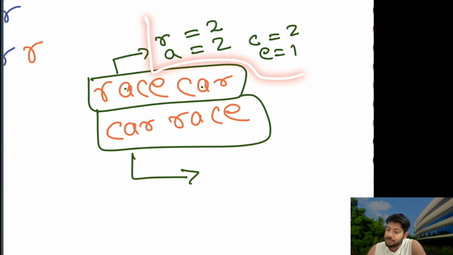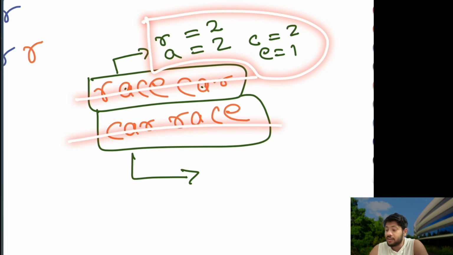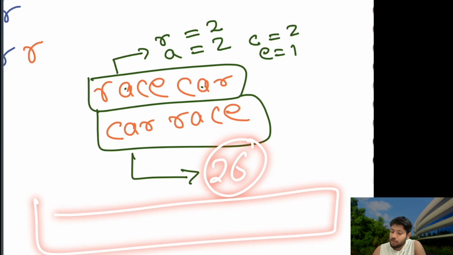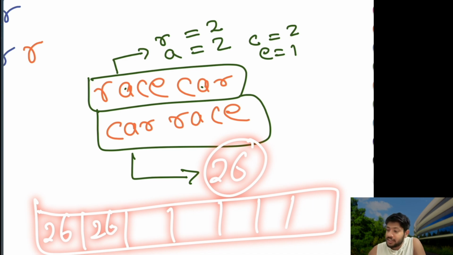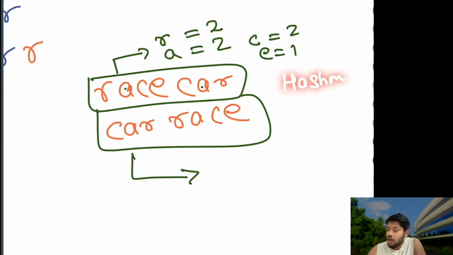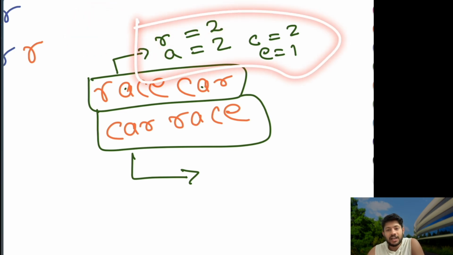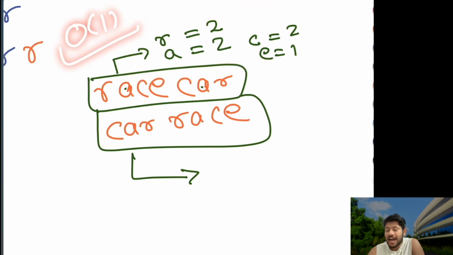I am talking about this particular space which I want to create to get the count of each character in my string. Even if I get a string which has 26 unique characters, the extra space which I am going to use will not have more than 26 keys. The keys can be the characters, and these are the values. So even if I create some kind of hash map, which is HashMap in Java, or dictionary in Python, with a key and a value, the number of keys is not going to be more than 26, and that is why even if I follow this approach, it is optimal, right? O of 1 space complexity, I can say that.